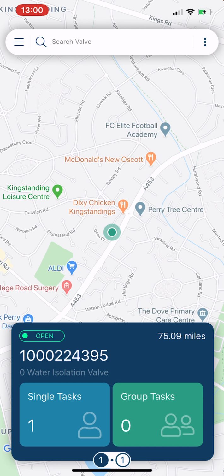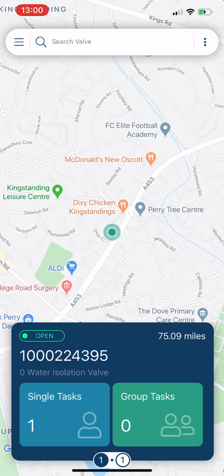So now I'm just going to do a quick video on the new user interface for SmartValve App 2.2. Hopefully you've all had a chance to download the new version of the app, put in your CSVE number and logged in successfully. If you're having any difficulties with logging in, then please make contact with a member of the project team who will be able to help you.